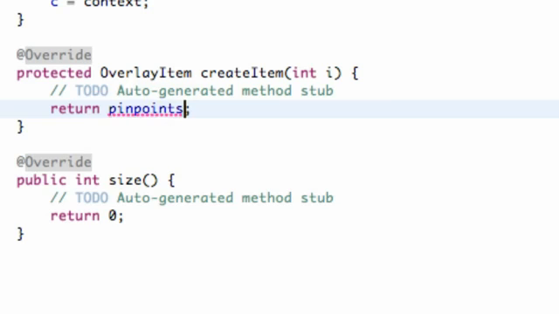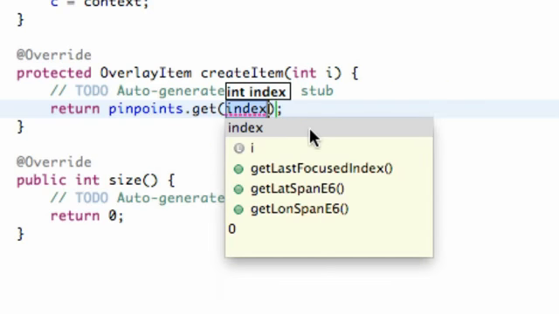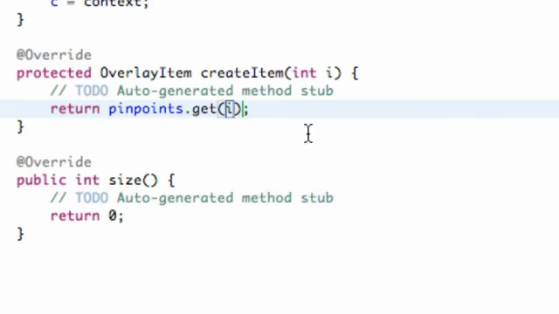and we're going to say dot get, and we're basically going to refer to the index within our array list. So we're going to call the index i, which is again being passed in. So now it's just going to return the value of whatever position in our array list at position i, or whatever is being passed in. That's the value of this class and what it's going to do.